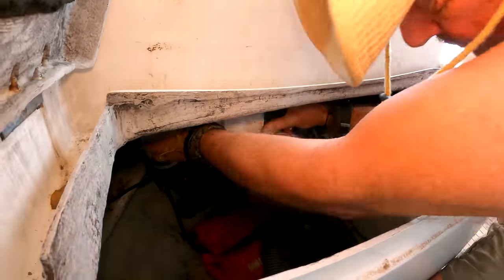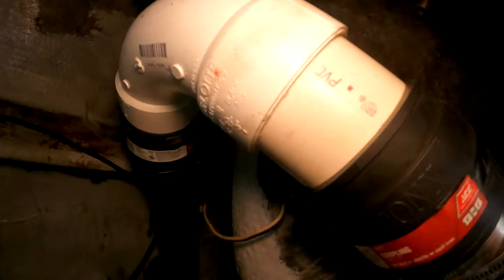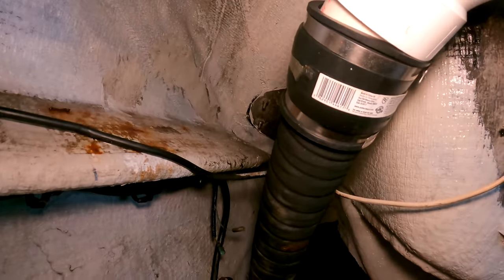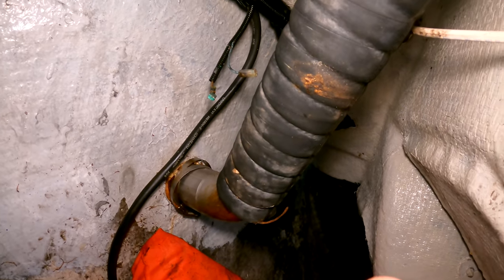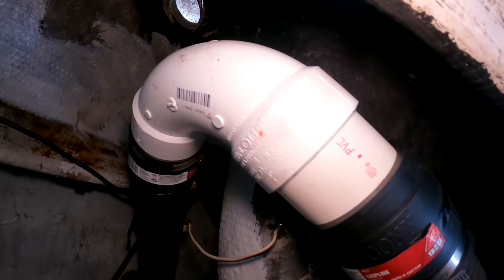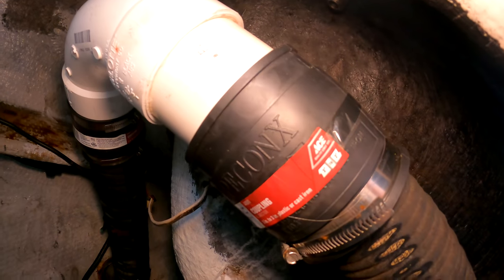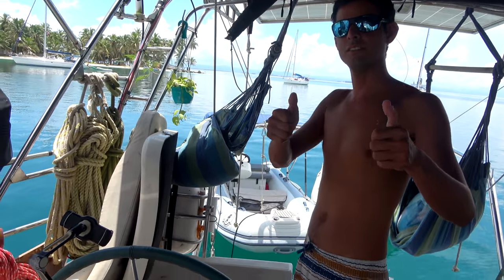Okay, that's bottomed out. Look at that. It's perfect. Right down to there, so we need to fasten our hose clamps down there. We've got hose clamps to tighten up here and another one to install up here. But other than that, that is perfect. Looks okay now. Excellent. Yeah, brand new.